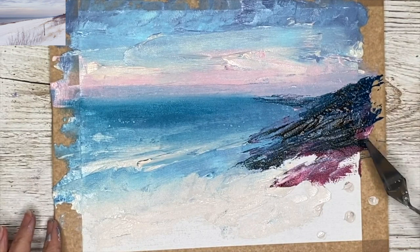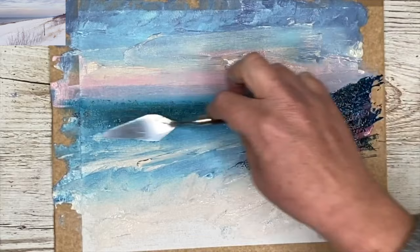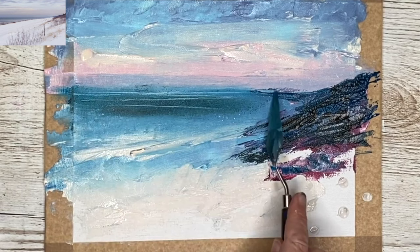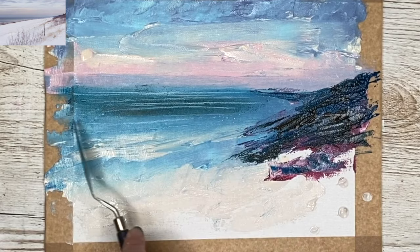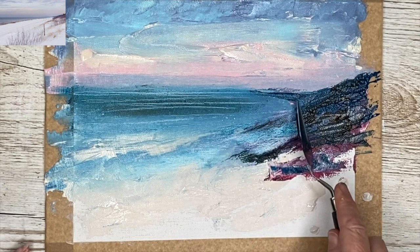Still creating lots of texture here with the blue and the magenta, and I'm using a touch of that blue and blending it into the damp paint in the middle of the sea there to create a little bit of depth. And then I'm scratching with the tip of the palette knife to create some marks in the water, texture, waves, etc., and making them narrow as they go into the distance, because that also creates depth. So I'm quite pleased with the painting so far.